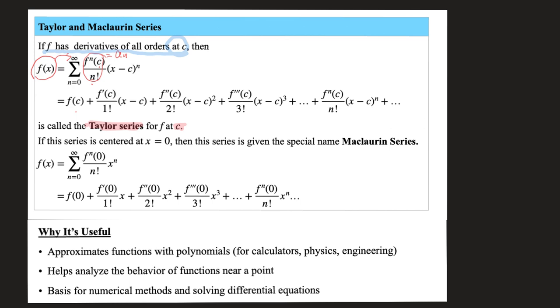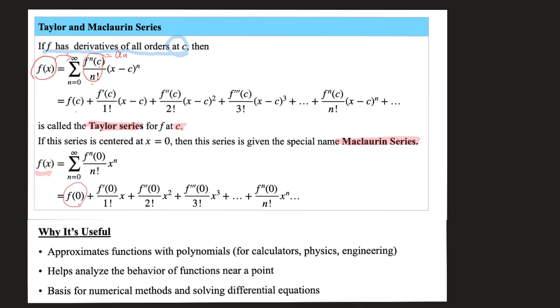So we're gonna have a more specific example later. Another one, the simpler one, is when the center is 0, so c is 0. Then f of x is the summation from n equals 0 to infinity of f^(n) of 0 over n factorial times x^n. Expanding this form, we get f of 0, plus f prime of 0 over 1 factorial x, plus f second derivative of 0 over 2 factorial, and so on. We call this one the Maclaurin series. The Maclaurin series is just the Taylor series with center 0.